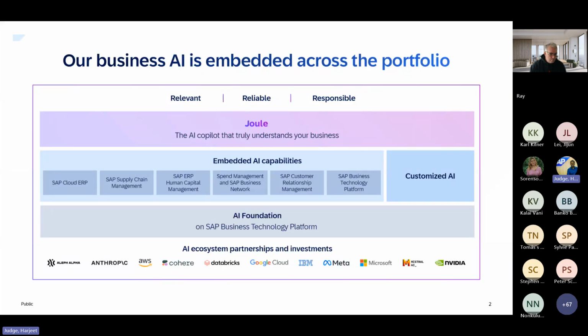So you're able to go into those apps, and for example, in the case of SuccessFactors, if you want to generate a job description, there's a simple click button that would allow you to leverage the AI capabilities to generate a job description. So we're embedding those types of AI capabilities directly into our LOB solutions as well.